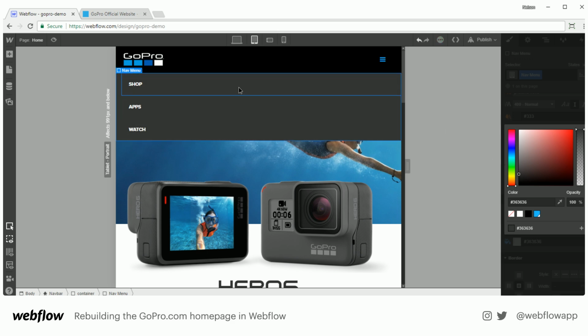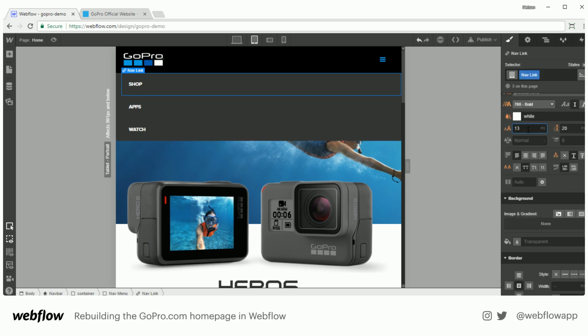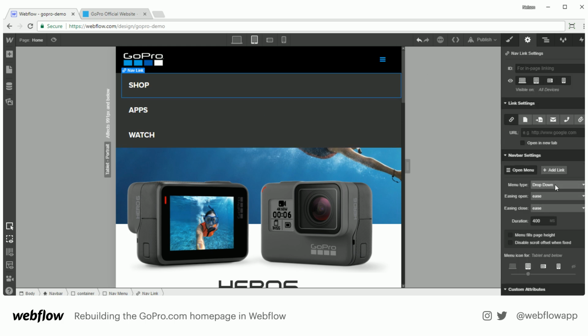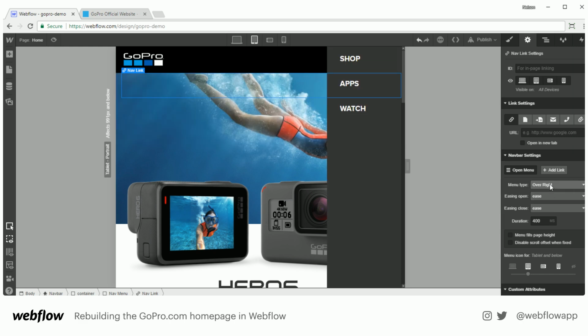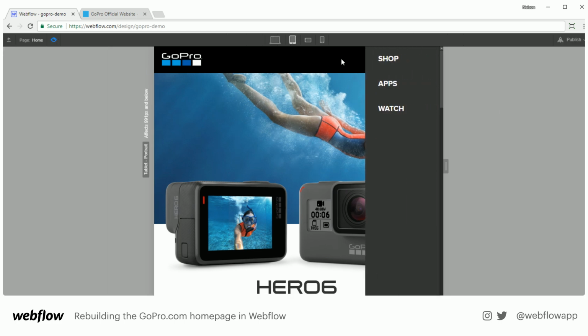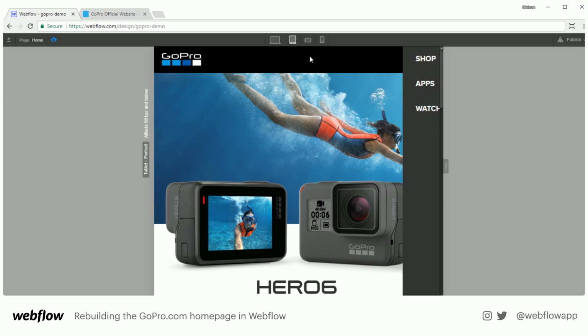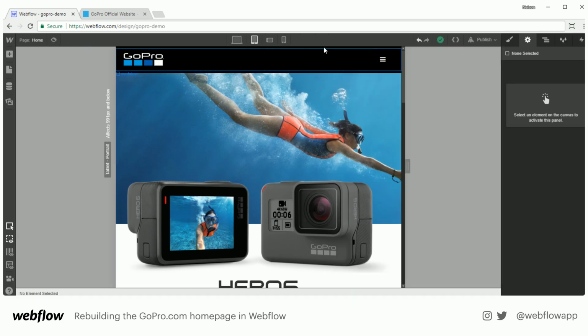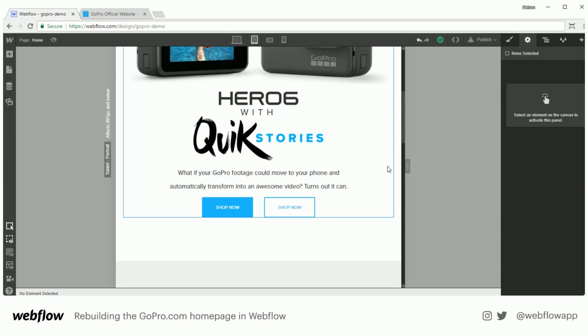All right. And because it's mobile, let's make these links bigger. Ooh, too big? Something like that. Cool. All right. Now, again, you can change this however you want. You want it to drop down from the top? Do you want it over on the right? Or do you want it over on the left? That's up to you. But let's do it on the right. And then, cool. So if we preview now, that's what happens. And our nav bar is done. And that same style will push down to the other breakpoints. Cool? Cool.